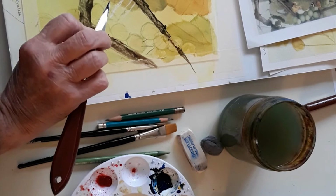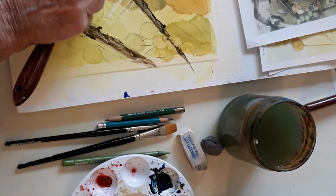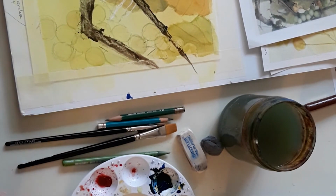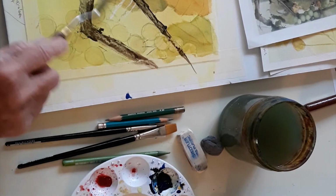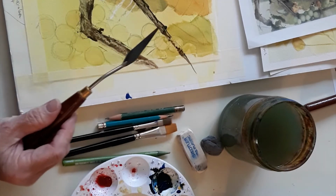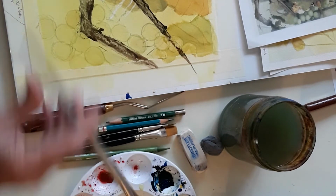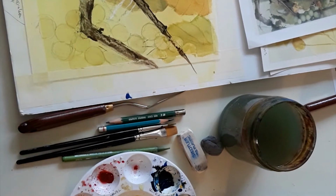It's got paint on the back of it, so you can do all kinds of things with these knives. Certainly add interest. We can always go back through and darken this later if we want it darker. And I think I will want this a little bit darker. Let's just go ahead and put more. Put a little swirling up there too.